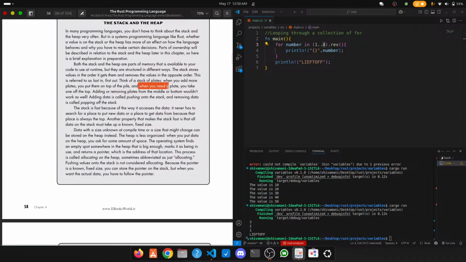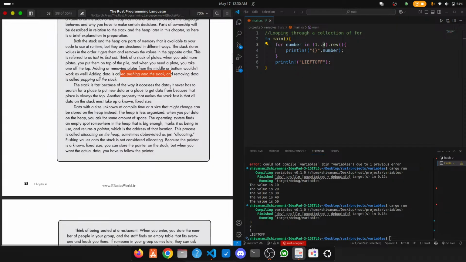When you need a plate, you take one off the top. Adding or removing plates from the middle or bottom wouldn't work as well. Adding data is called pushing onto the stack, and removing data is called popping off the stack. The stack is fast because of the way it accesses the data.